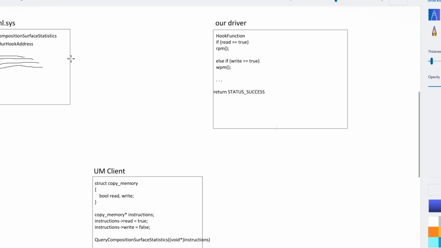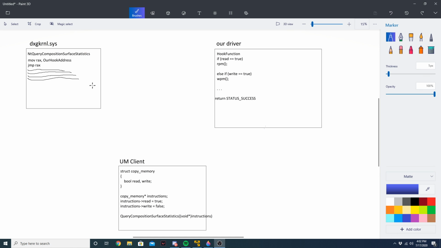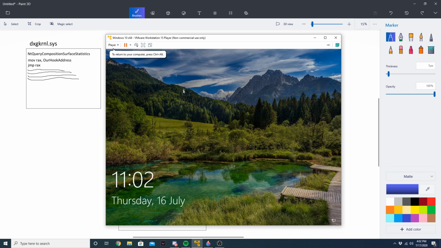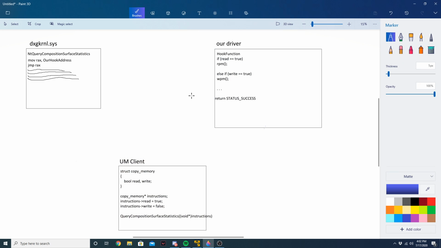Okay, big word. So what I'm going to do is show you guys in my virtual machine, after I explain this, how to find this, reverse this, and look at the assembly and stuff like that. And we're going to make our shellcode. Basically it's going to move our hook address, which is the address of our function in our driver, wherever it is however you load your driver, into RAX, which is a register, and then we're going to jump to RAX, which will jump to our function and execute our function.